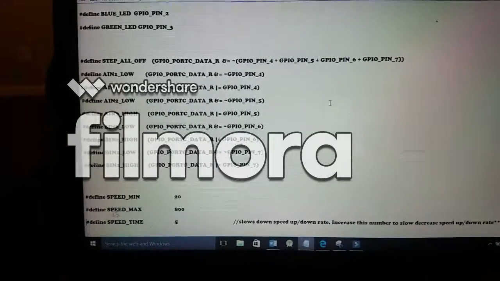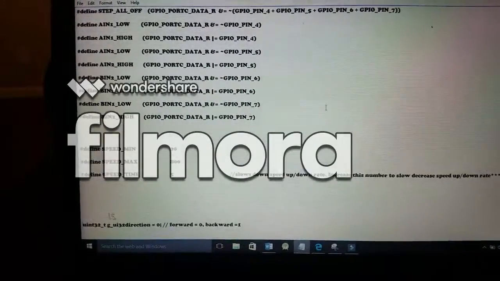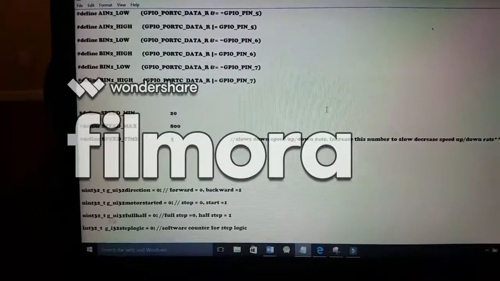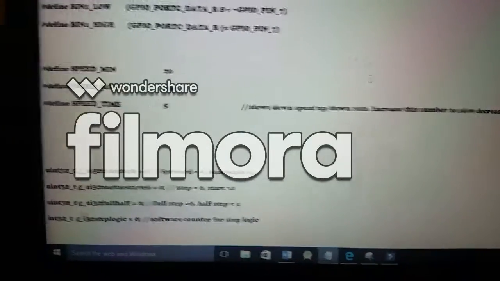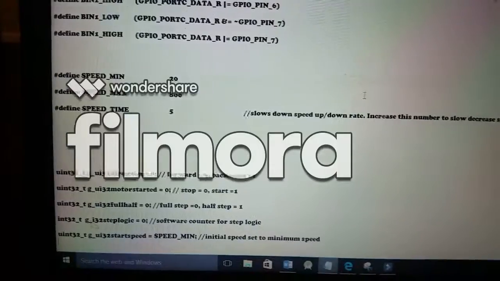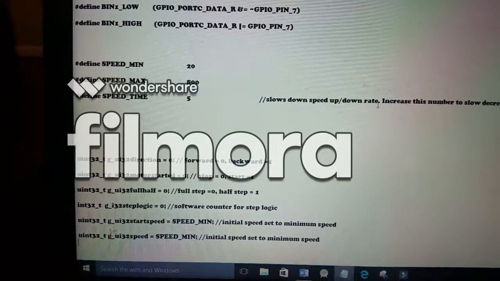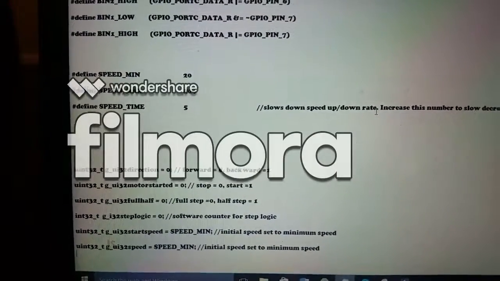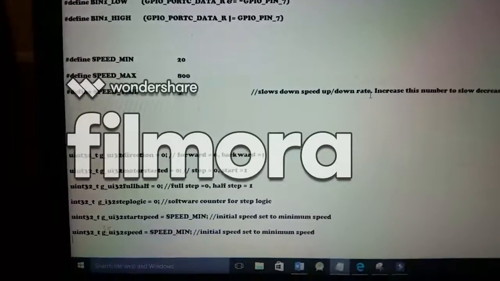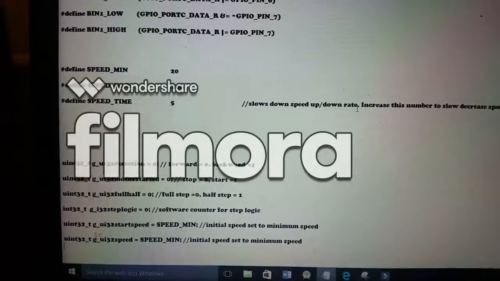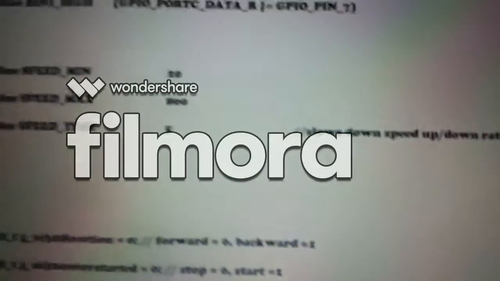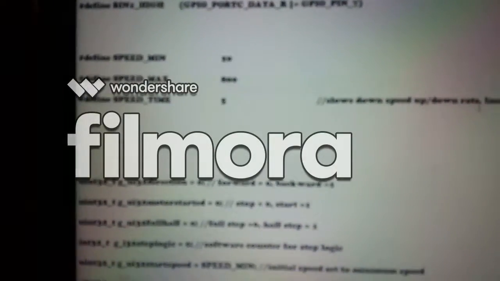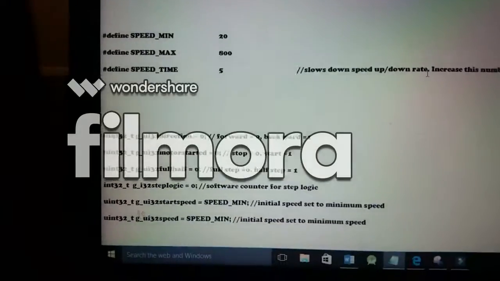And then by defining a speed min, the speed will never go below that, and the max will never go higher than that. For certain problems, you might not actually want your motor to go over 800, as it might cause a problem.